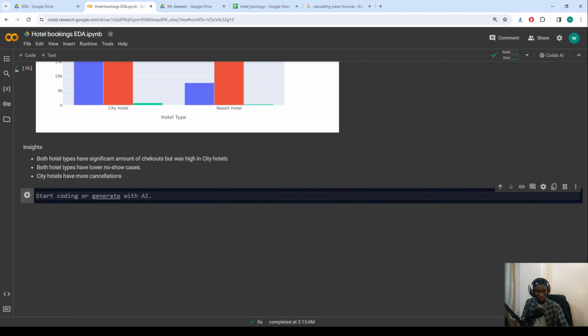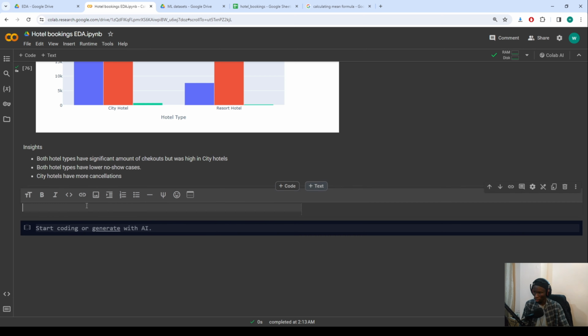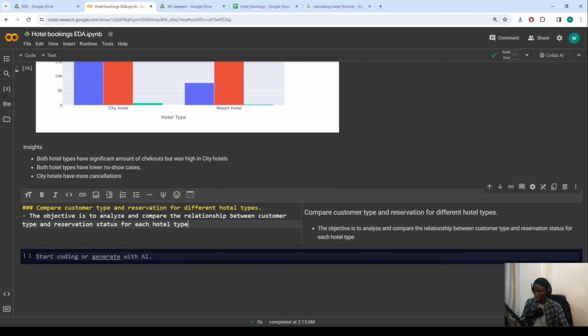And now we compare customer type and reservation status for the different hotel types.